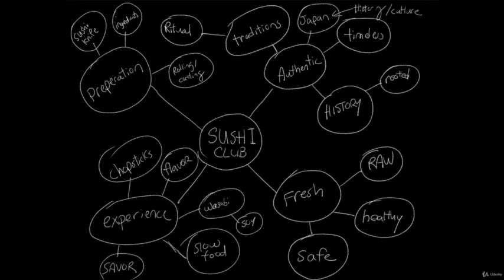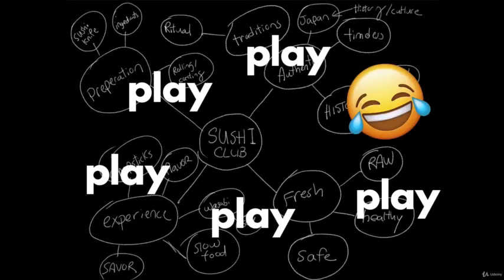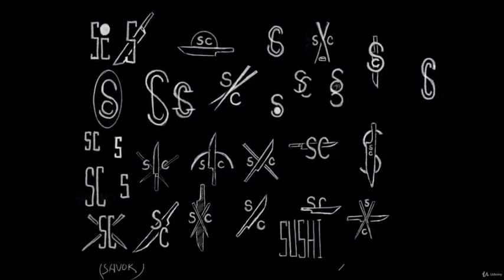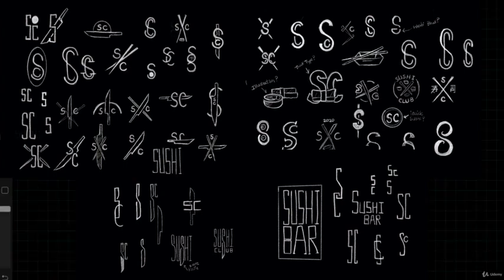Okay, so I have some rough ideas. We have a knife. I also want to play around with the word sushi club. I also want to play around with almost like a monogram, and take the first letter of sushi club, so S and C. Play around with a knife, play around with the Japanese history and culture, and play around with chopsticks. So I have a couple of sourced images I can use as reference points. So when I go to sketch, I kind of know what chopsticks look like already. I kind of know what the sushi knife looks like, so I can just get to sketching.